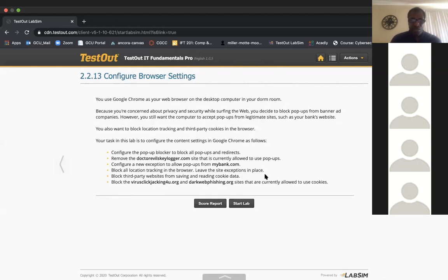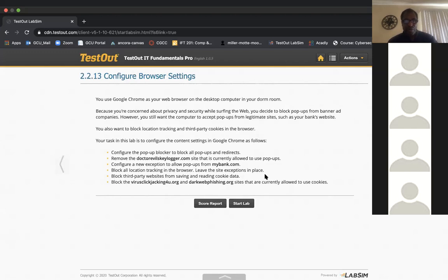All right, we're going to remove the logger.com site that is currently allowed to use pop-ups. We're going to configure a new exception to allow pop-ups from mybank.com. We're going to block all location trackers in the browser, leave the site exceptions in place.